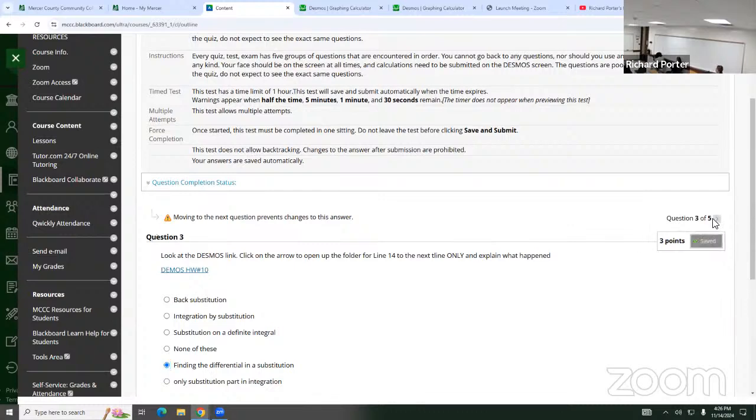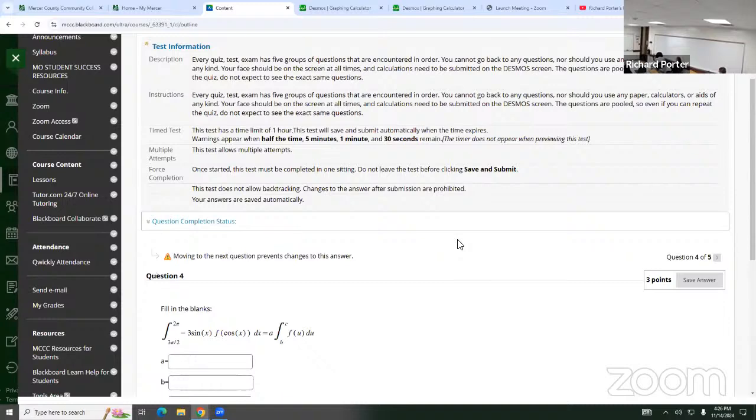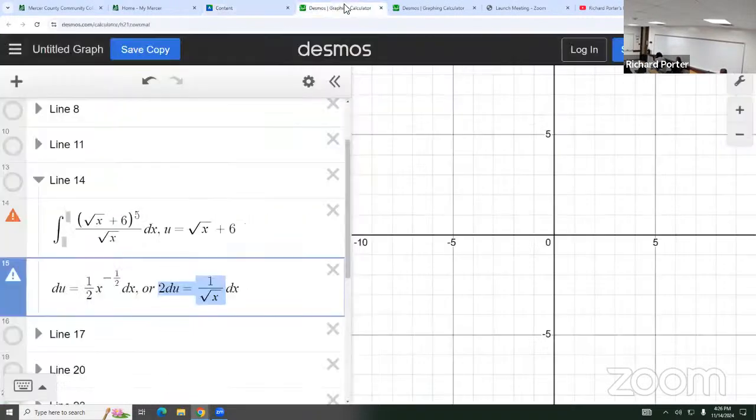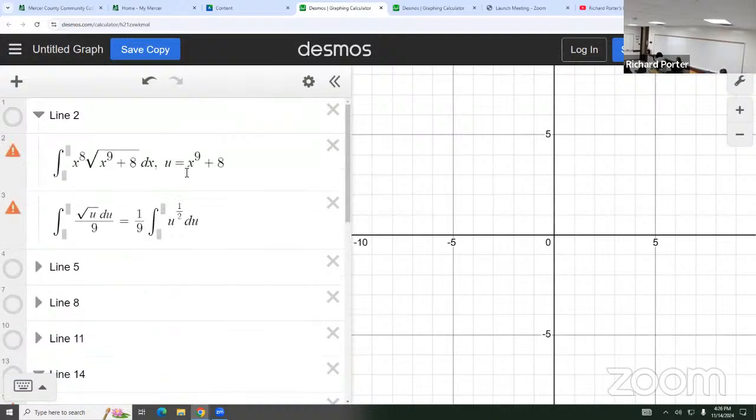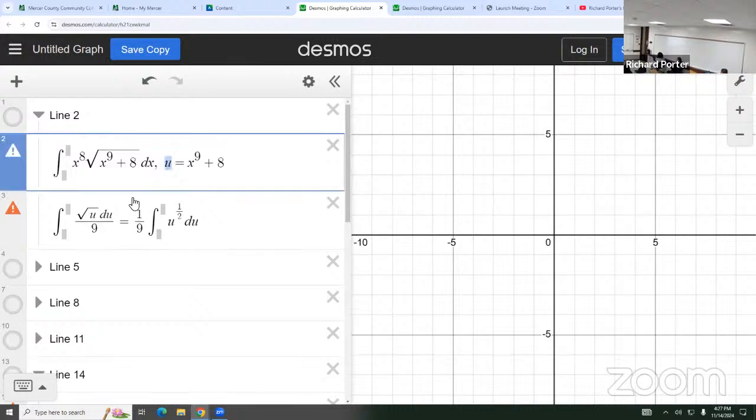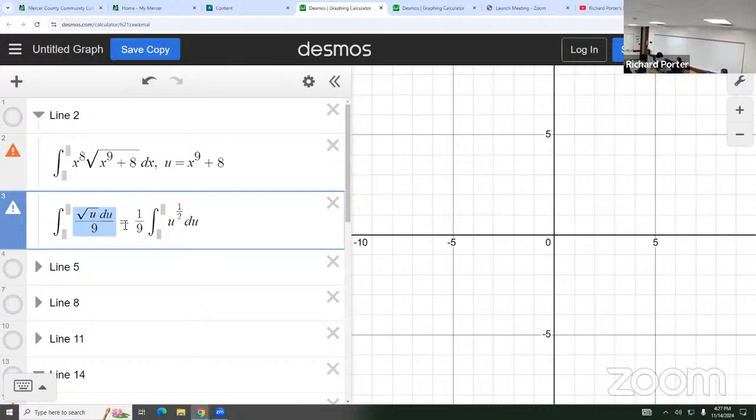Do you want me to look at any other ones now? Let's see what the next one is. Okay, you want to look at the other ones first? Okay, so this one I'm doing just the substitution. I'm not doing any integrals. No integral. You see what happened? I had the u, and I figured out what du is, and then I get to this. That's just algebra with the substitution, but I haven't done any substituting. I haven't done any integration, so this is just substitution.